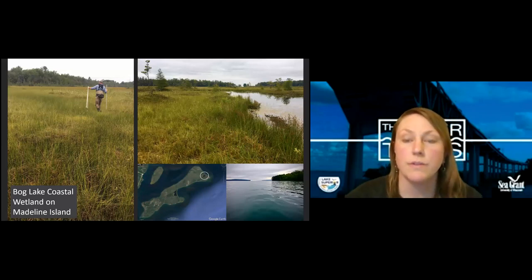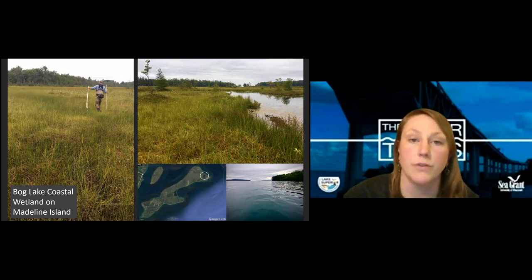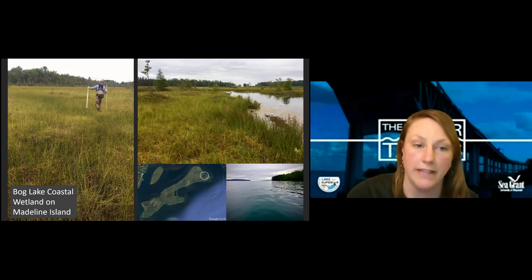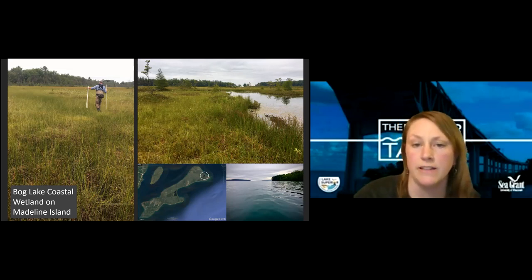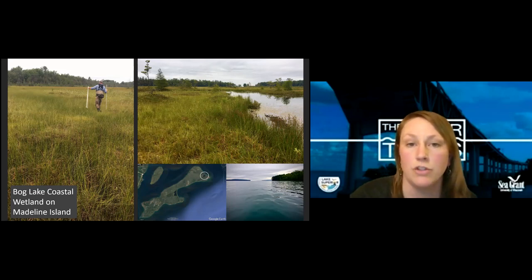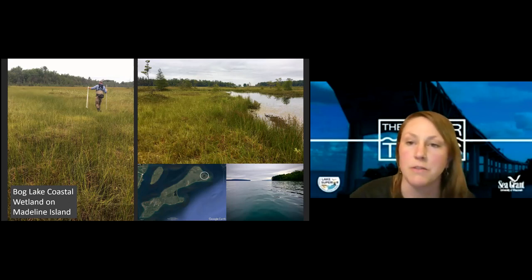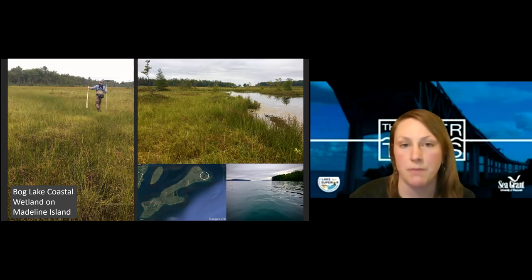This is our final slide. We wanted to leave you with some observations and thoughts from all our years of surveying coastal wetlands. This is one of the highest quality — top five, if not the highest quality coastal wetland we've been to. It's on Madeline Island, called Bog Lake. We have to take one of our LSRI boats with a canoe on top, it takes about an hour to boat out. It's a barrier wetland completely separated from Lake Superior, which adds a lot to the reason it's in such good condition. There's a gap in the trees on the right-hand photo — that's where we haul the canoe over the sandbar, then through some of the wetland to get to open water so we can paddle through. We have about three hours tops to do surveys when we'd love to spend three days because it is so cool out there.